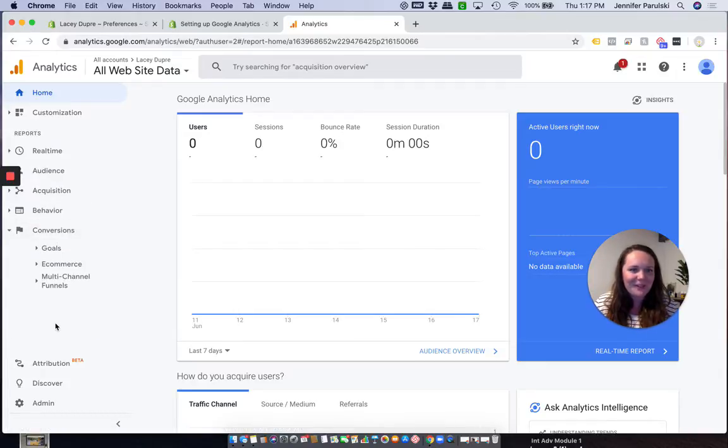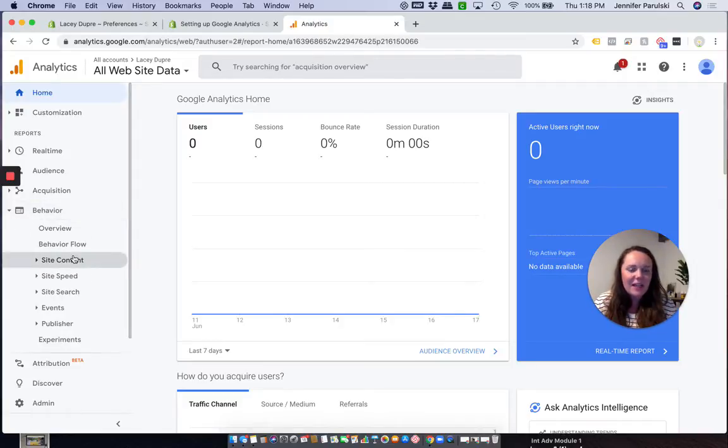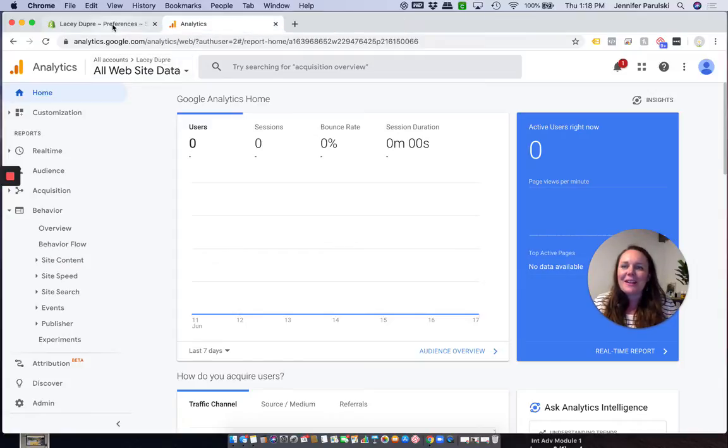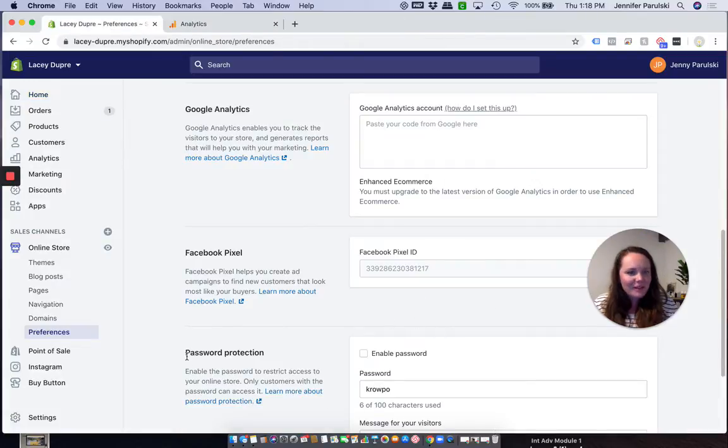That's a story for a whole different time, but you can measure your conversions here. You can see what pages they're visiting and how they get from one page to another page, which is really, really valuable. Anyway, today's tutorial is how to get this installed on your site. So I want to show you guys here. If you have a Shopify store, this is how you're going to do it.